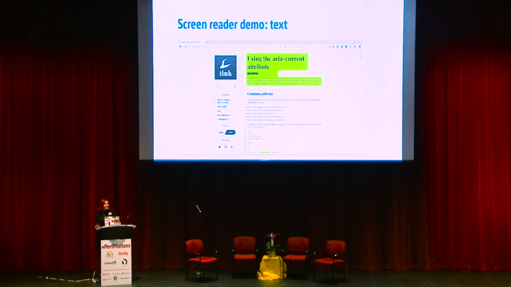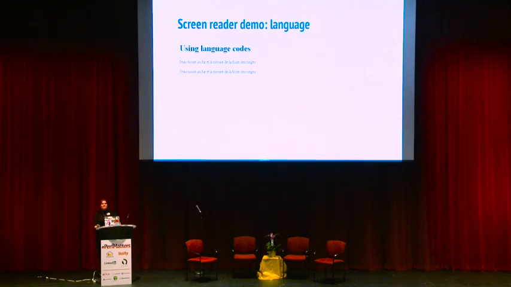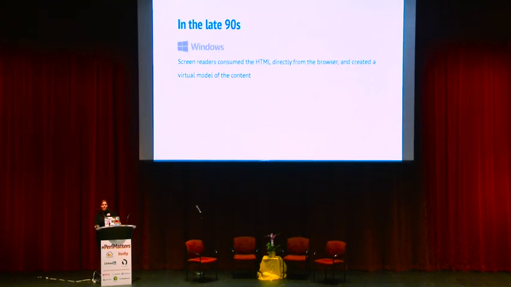If there is content on screen, then a screen reader can translate it into often very synthetic speech. They can also do things that are quite neat, like look at the lang attribute on the code to change the way content is pronounced. And the only difference between those two quick examples is the correct lang attribute for the French sample in the second one. So screen readers really like code. They get a lot of information from it.